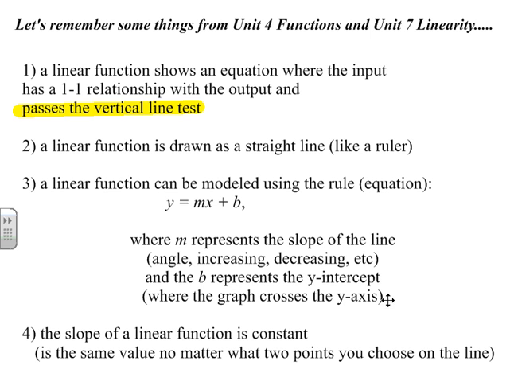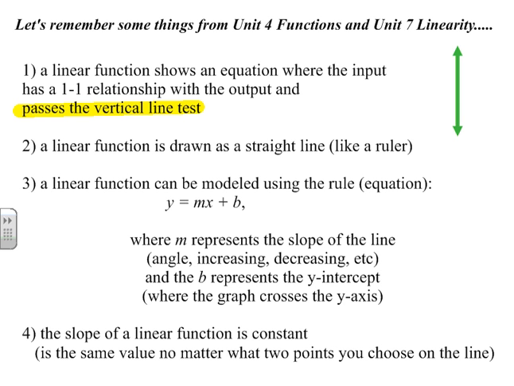We have to remember what the vertical line test is. It's when we took a line that was straight up and down, and we ran it across the graph, and it only touched the graph in one place at a time. If it did this, then it did pass the vertical line test. We assumed it was a function because it had a one-to-one relationship.